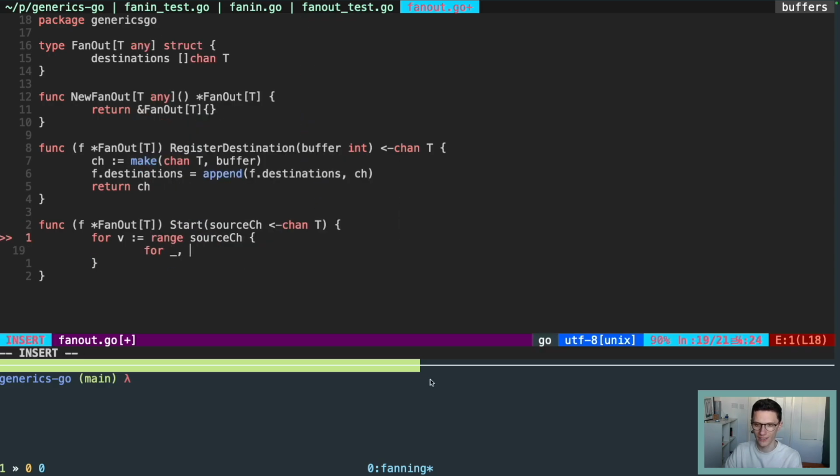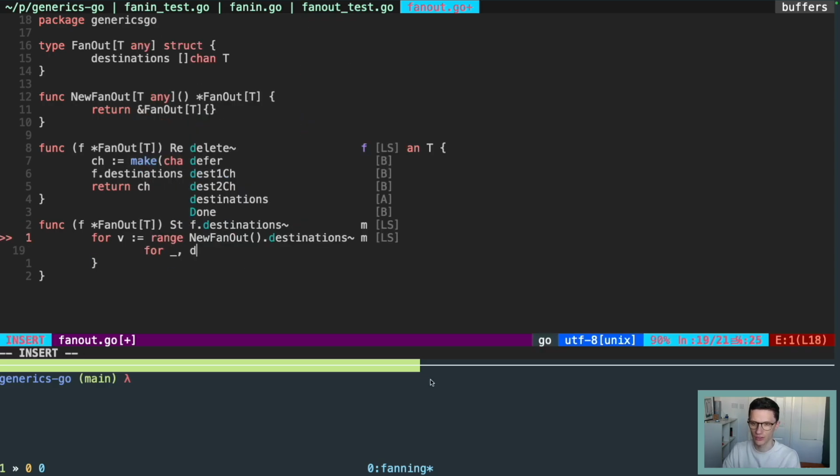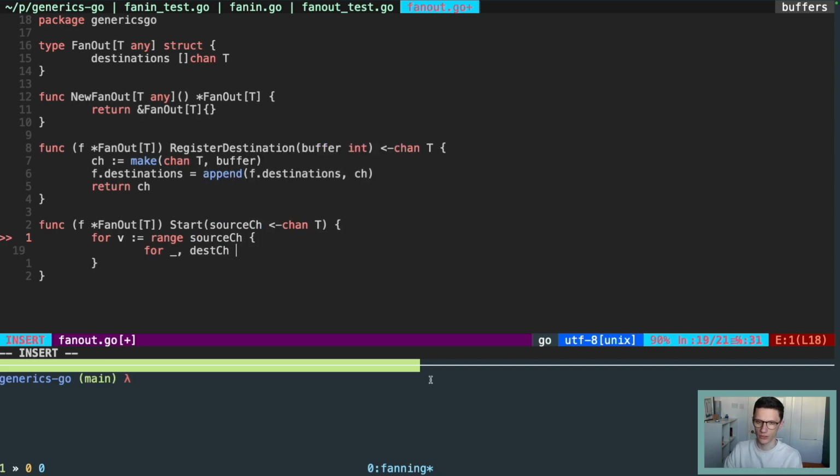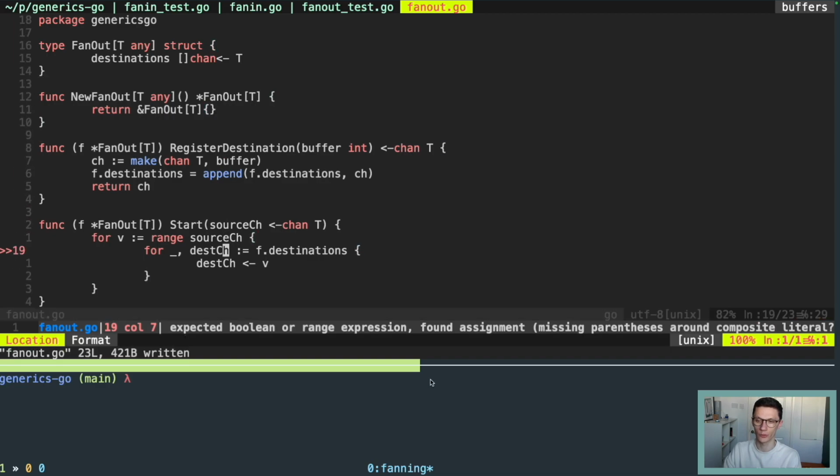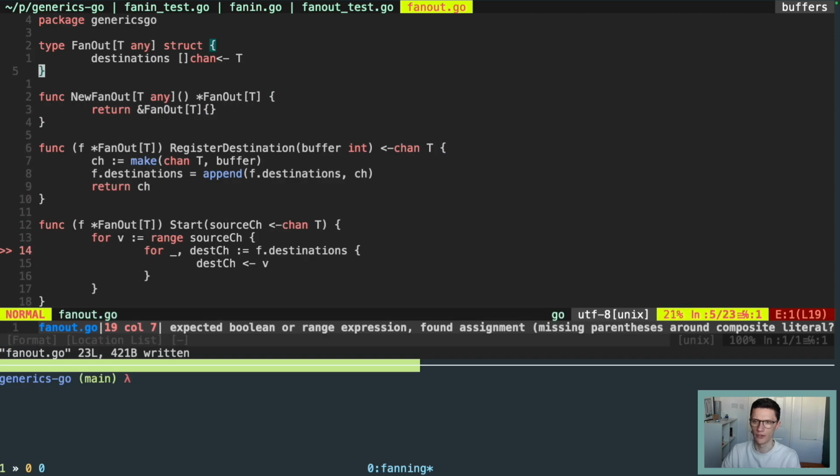Then for each destination, so if we range over destinations, for each destination we want to write this value. And also, by the way, this is a write-only channel from our point of view. We don't want to be reading this ever, which is why I've done this.